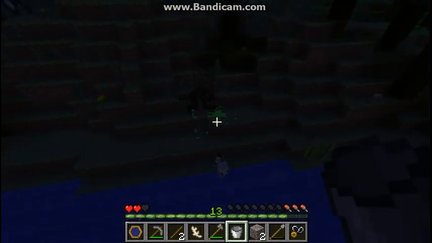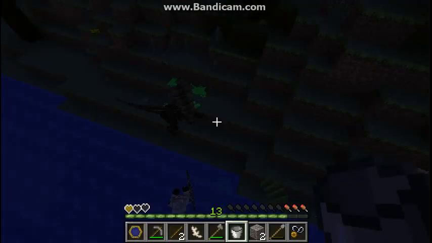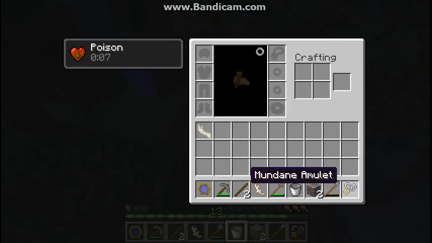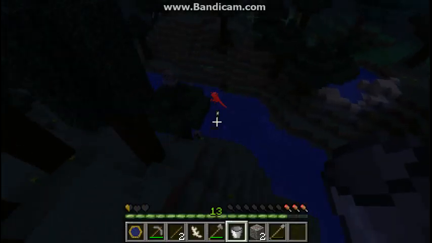Actually, my diamond pick is next to the god one. It's the spitter. The spitter that killed me is right there. One sec as I go into baubles and put on my mundane ambulant, because, you know, if I'm gonna die, I'm gonna look cool.